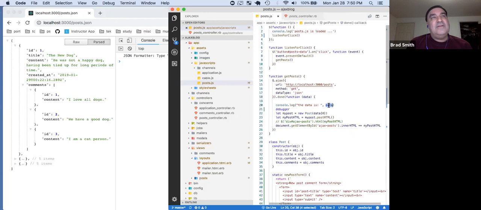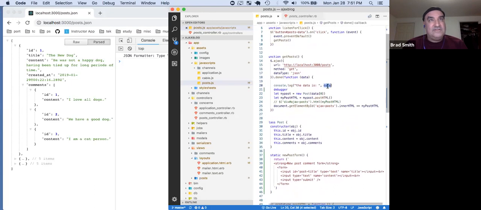And the thing that comes back is this JSON data, but I can't put that data straight onto the web page as it is in JSON format. It's a JavaScript object, and the DOM wants strings of HTML. So that's one of the reasons why we have to turn this data into strings that can go onto the web page.